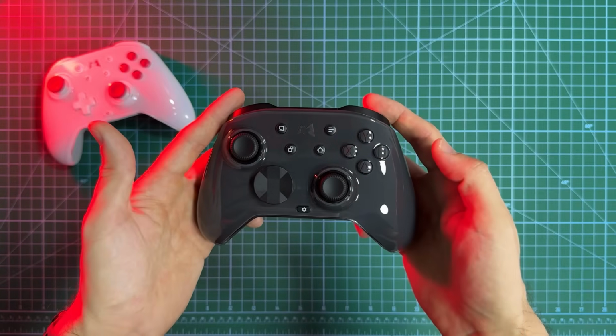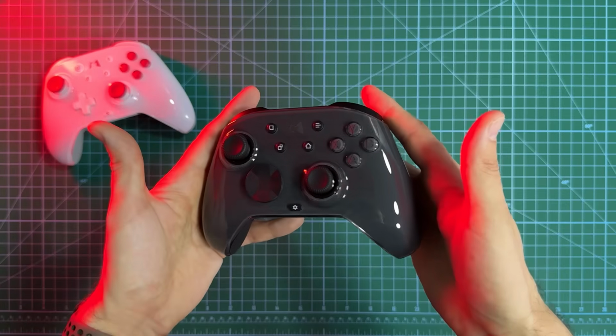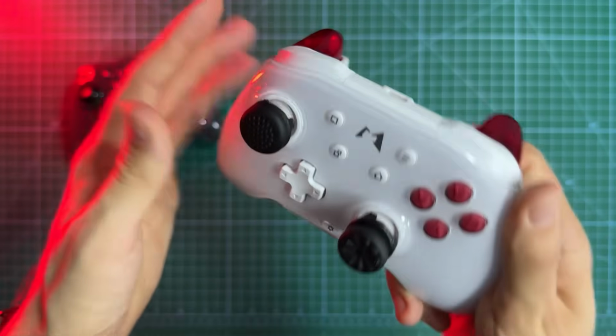Another little gripe of mine is that this controller doesn't have turbo on back buttons, but at least it has macros. As for Kontrol Freeks, use PS4 style Kontrol Freeks. They fit just perfectly.